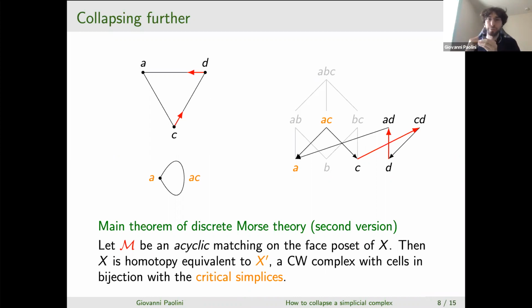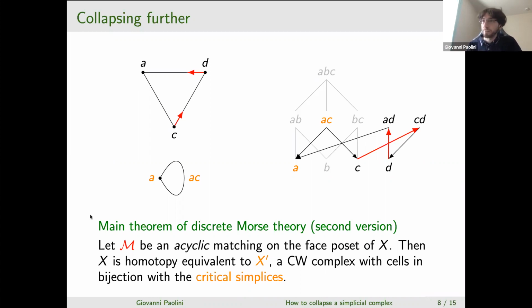And now we remember that we had removed one edge, and so we reattach it to whatever has remained, which in this case is just a single vertex. So we reattached the edge we had removed to our single vertex A. So what we have done can be formalized in general and leads to a different version of the discrete Morse theory, which can be useful in other cases.